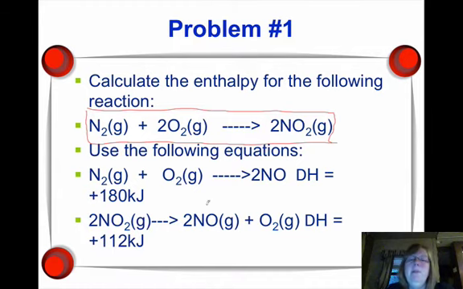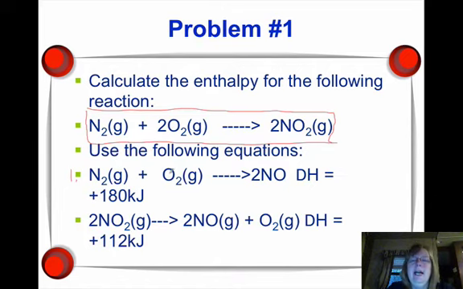We want to manipulate these equations so that when we add them together, we get this final equation. So I look here, nitrogen's a reactant, and I look down here for any place where there's N2, and it's in this first reaction. I don't see it anywhere else. There's one nitrogen. I'm not going to multiply this by anything, and I'm not going to flip it. I'm not going to do anything to this first reaction because I need that one nitrogen on the reactant side.